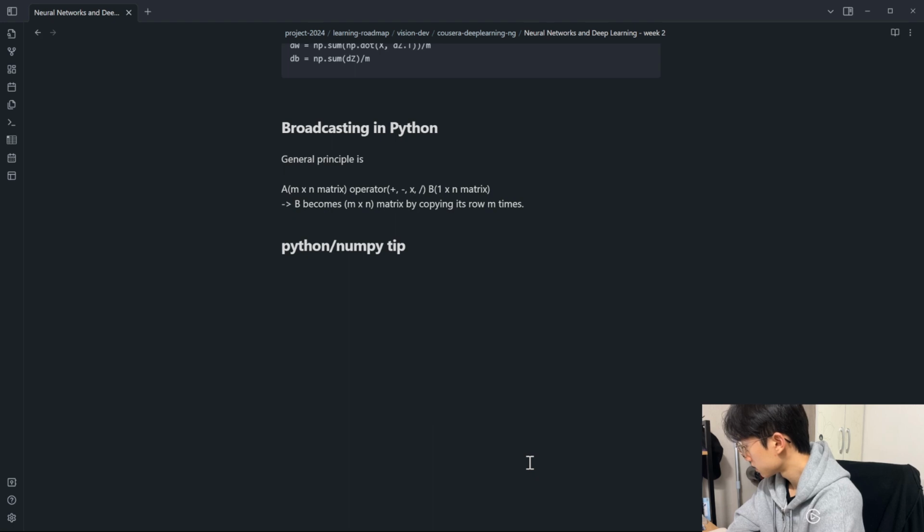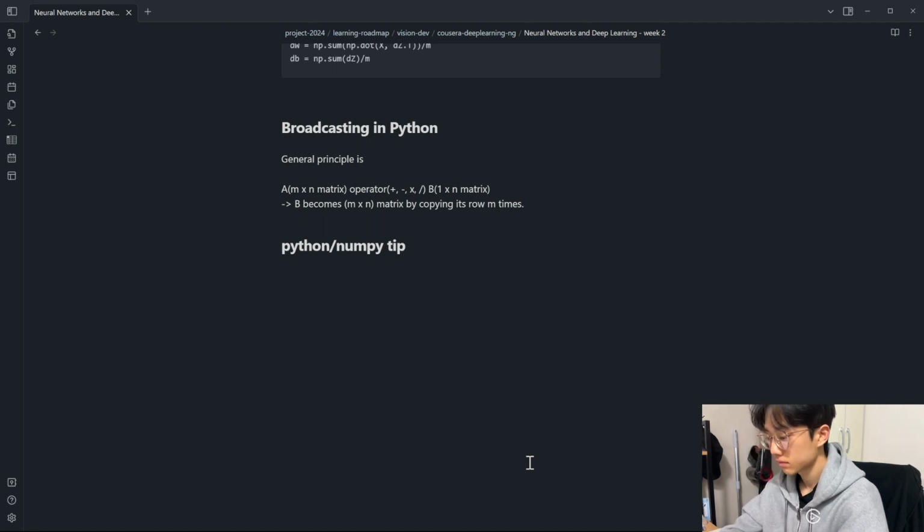So what I'm going to recommend is that when you're doing your programming exercises, or in fact when you're implementing logistic regression or neural networks, that you just do not use these rank one arrays.